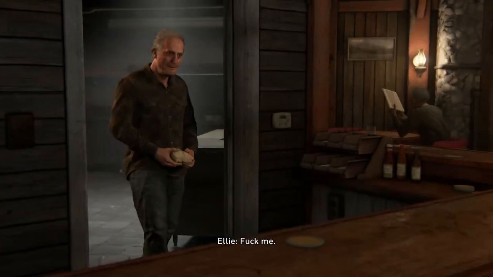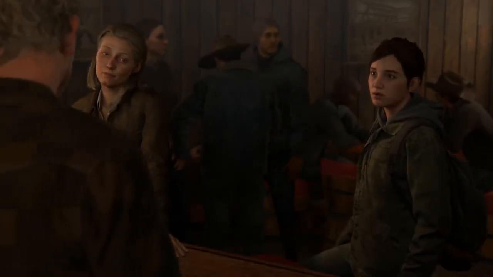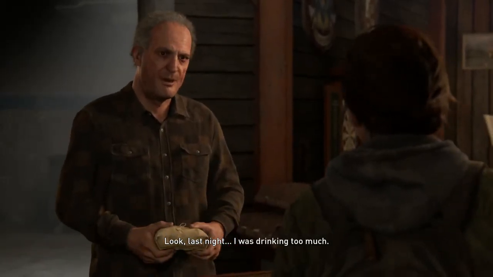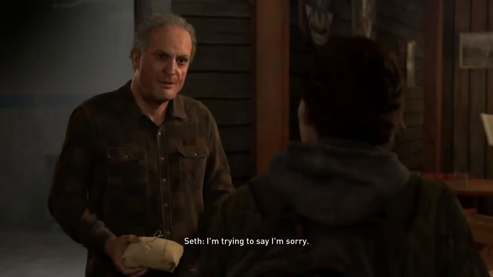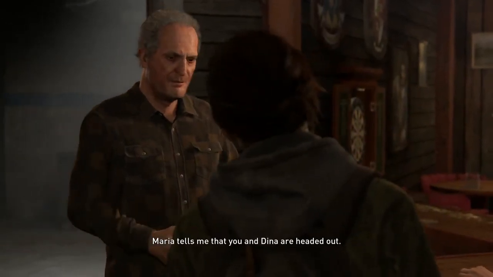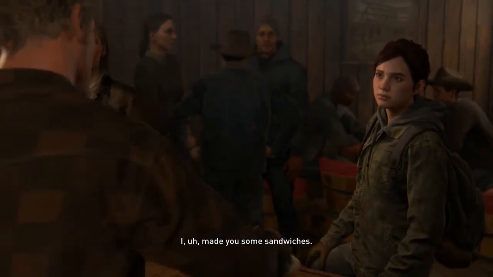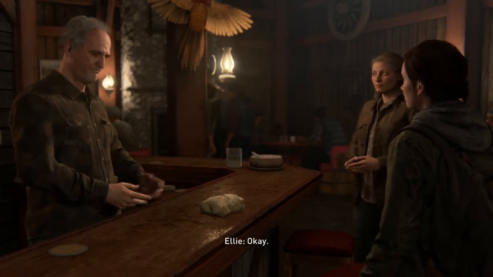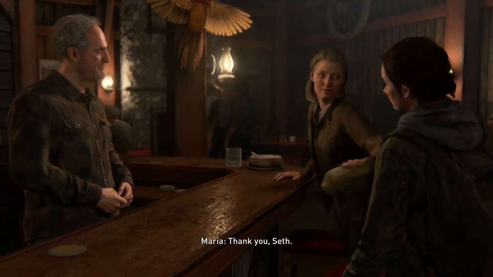Seth, come here. Mira, you're an old haggard bitch. Hey. Hello. Hey. Look, last night I was drinking too much. Were you though? Sure. I'm trying to say I'm sorry. You're not doing a good job of it. Maria tells me that you and Dean are headed out. I made you some sandwiches. Okay. Your steak. Mmm. Thank you, Seth.